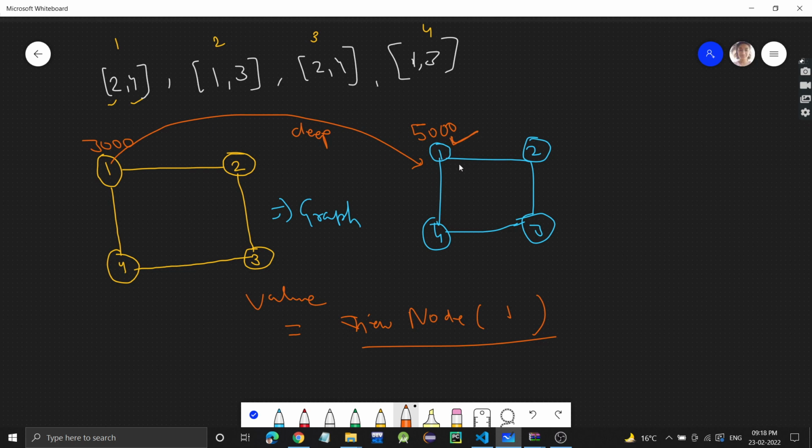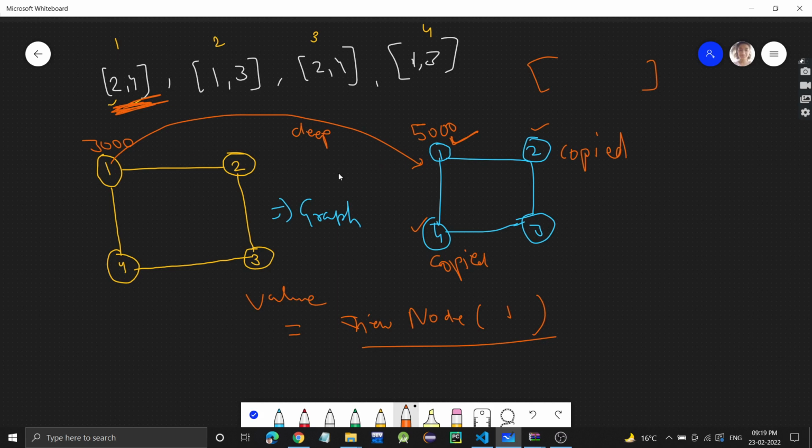And then we just need to connect its neighbors. Like with the adjacency list we have to create for this node, right? Like this is the adjacency list. Similarly, we have to create an adjacency list for this one node, in which this 2 will also be the copied one, and this will also be the copied one, right? So this is what we have to do.